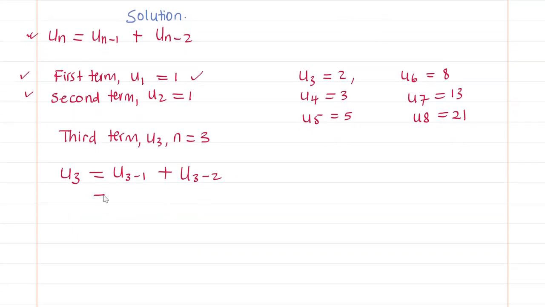And now from here we shall have u_2, since 3 minus 1 is 2, plus u_1, since 3 minus 2 is 1, right? So for us to get the third term u3, we simply need to add the second term u2 and the first term u1, which are given here, 1 plus 1. So here we shall have 1 plus 1, and our third term gives us 2, which I was telling you, that for us to get the third term, we simply add the previous 2 terms, which is the first term and the second term. So this is our third term.